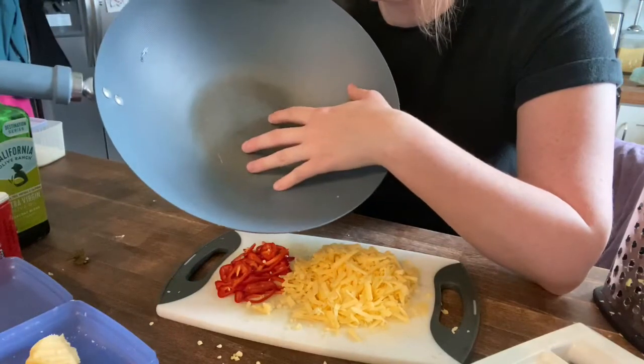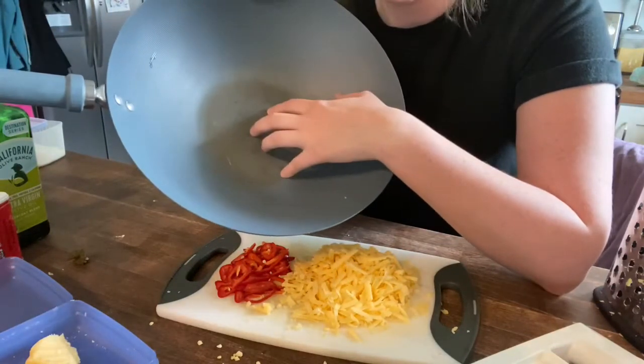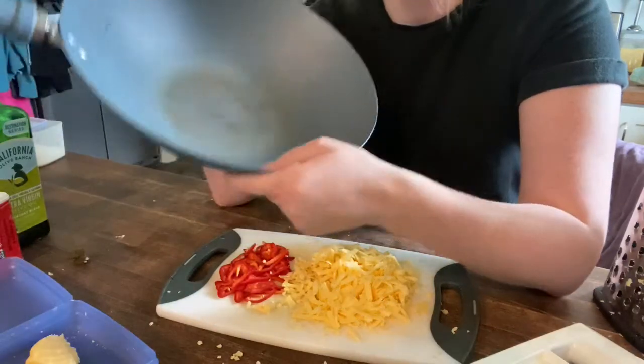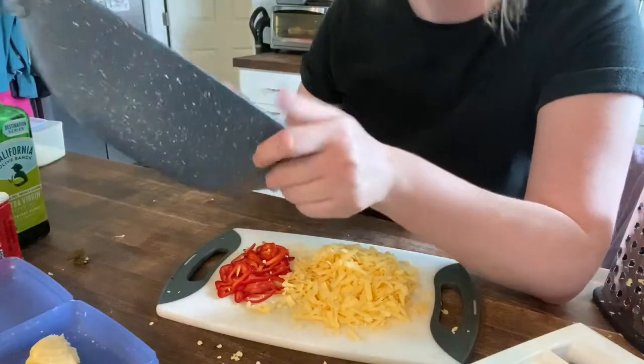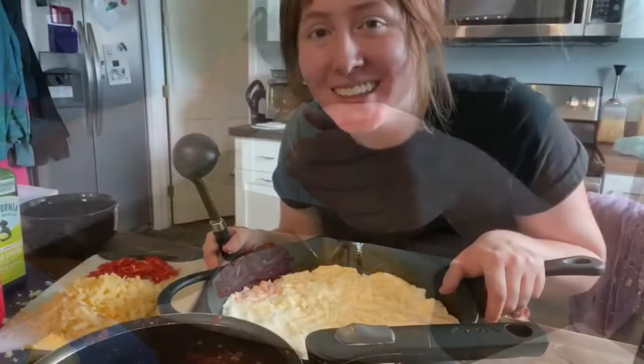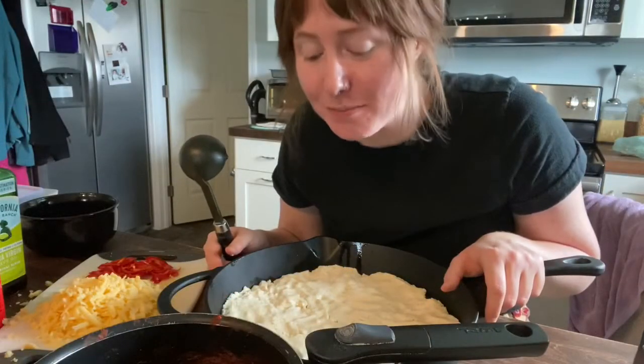We don't want to burn our food. We don't want to burn our pans. We want our pans to last. So I'm going to take my own advice here, and we are going to cook this food at a reasonable heat. It's time to compile our pizza.